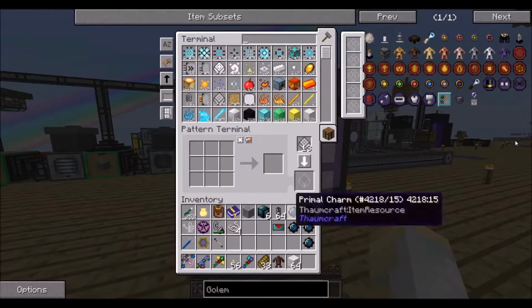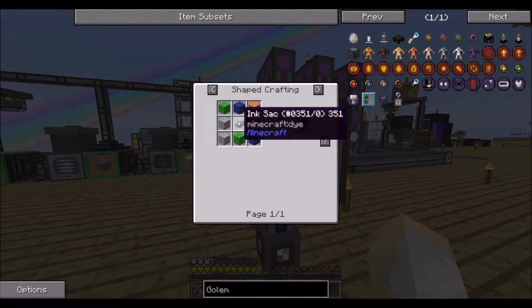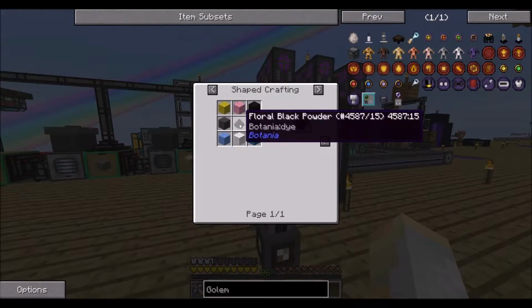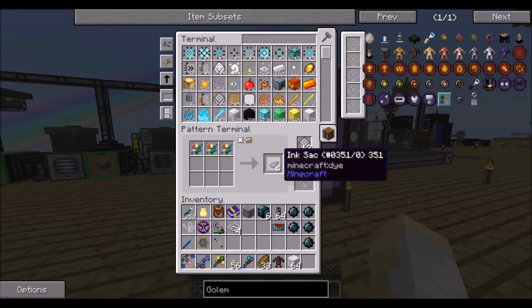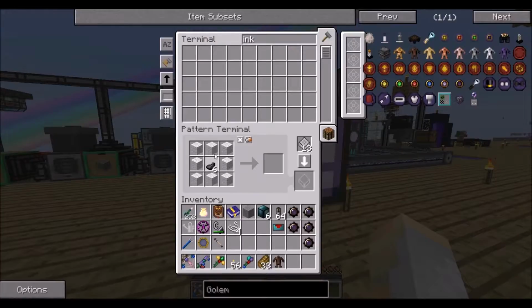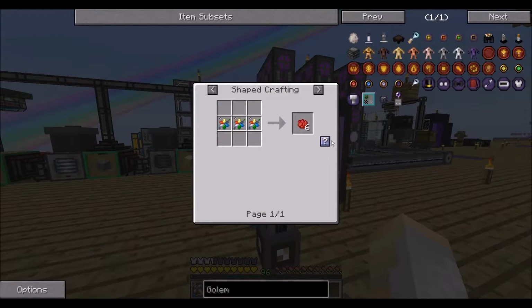No. How do we make an ink sac? Oh no. Shadow ink. Ink sac. Okay, we can make an ink sac. I don't know why I didn't click on it right there. Come on. Oh, come on. There we go. Thank you. And, oh, son of a bugger. Okay, so ink. There we go. Okay, so we got that. Now we need red, which comes from red dye.